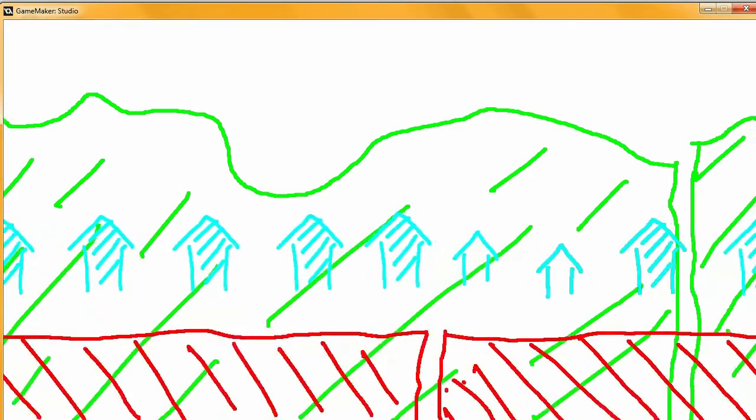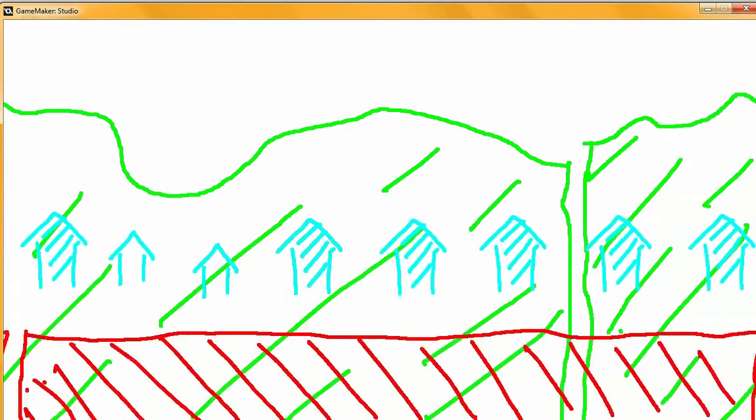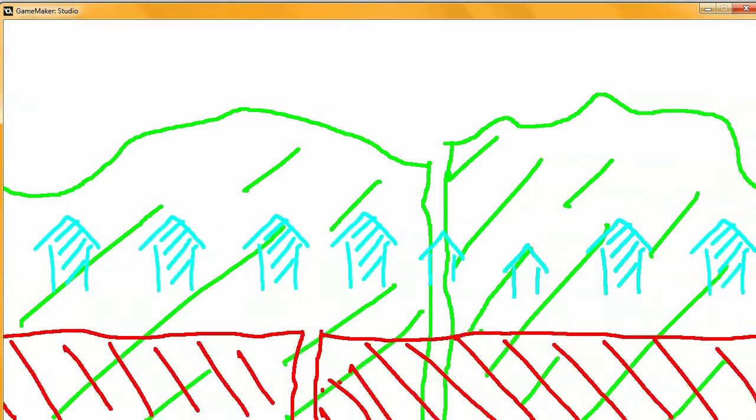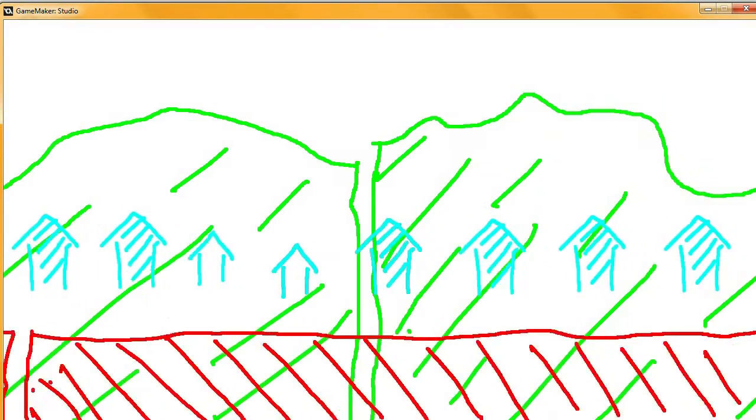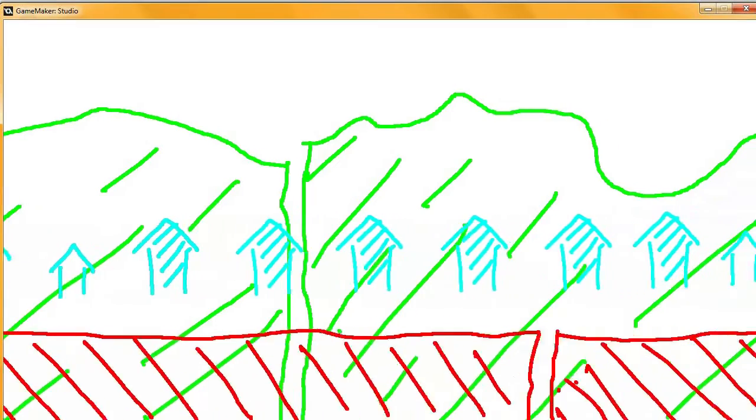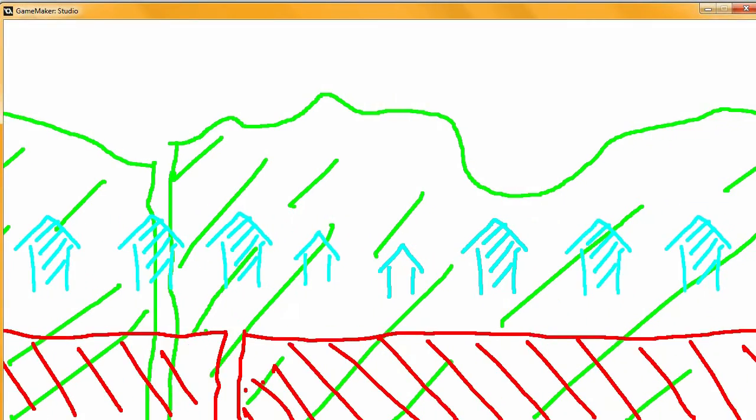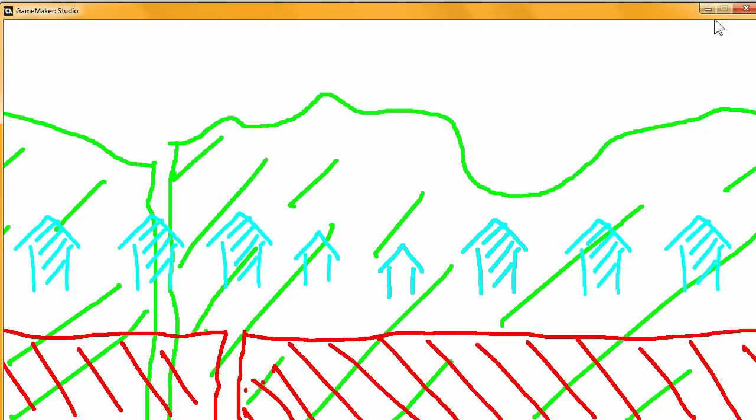As I'm moving, the things closest to me, the things that I'm in place of understanding, moves faster. The housing development doesn't move as fast, and the lush mountains, things that are far away, they move rather slowly. And this creates kind of a cool 3D effect, and it's not too hard. So that's what that is.